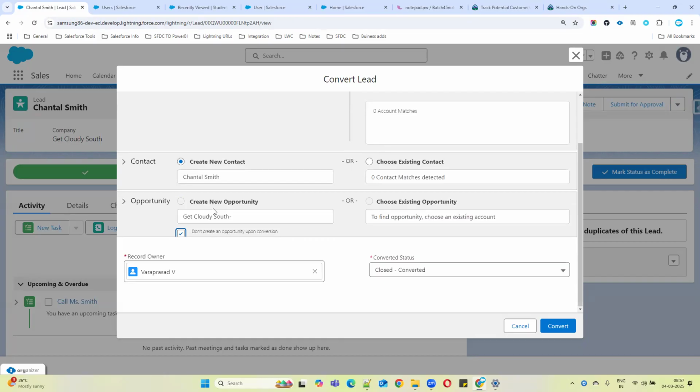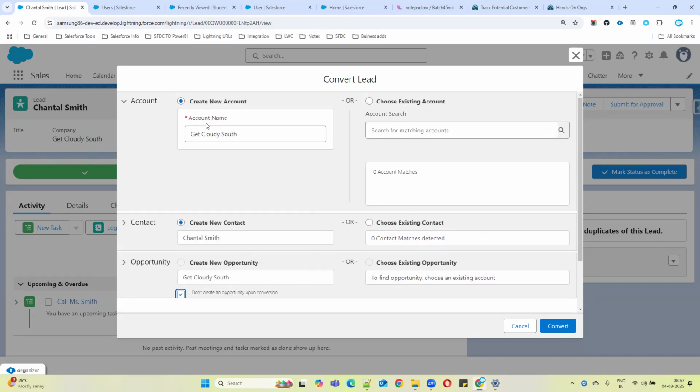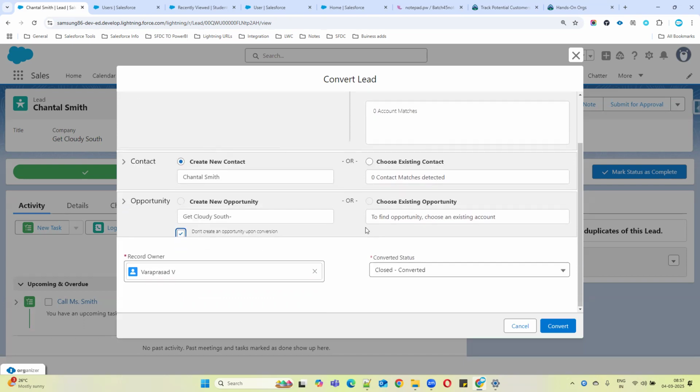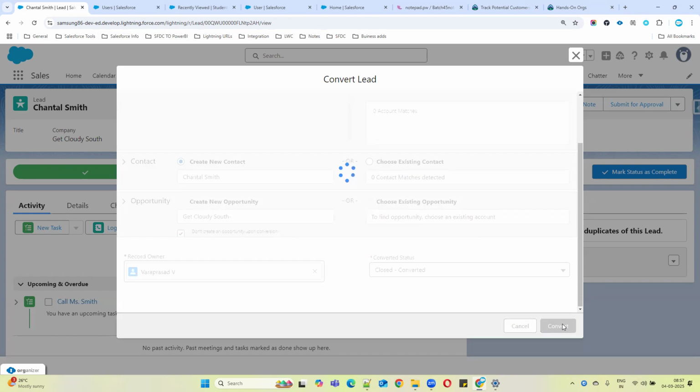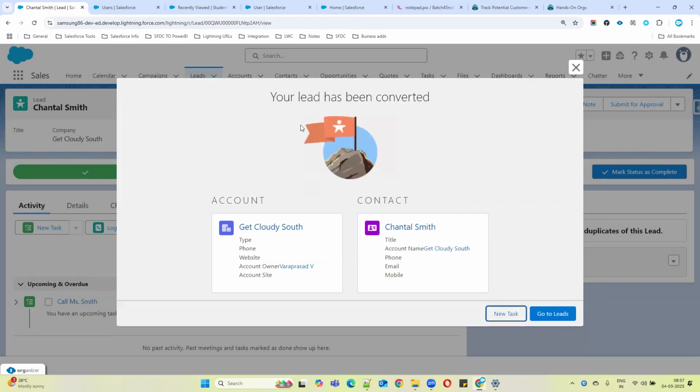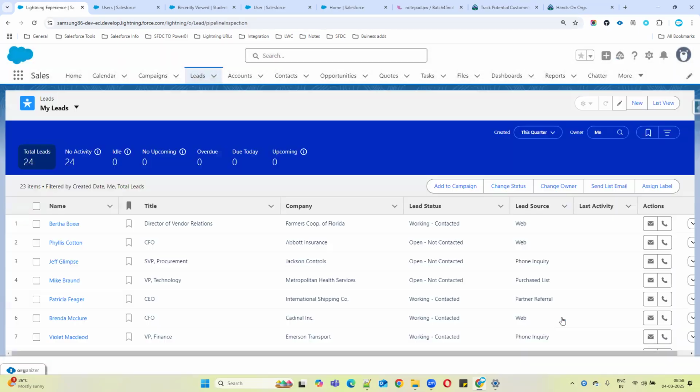It is optional. I want to create the contact and the account. This is for creating a new account. If you want to choose an existing account, use this option. Same for an existing contact and an existing opportunity. Click Convert. Your lead has been converted, with both account and contact records. Now click Go to Leads. That's it.